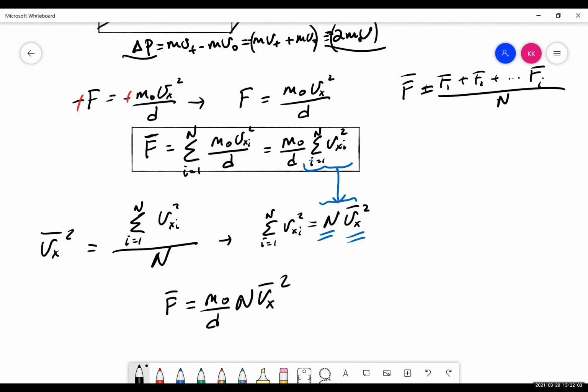N is a macroscopic quantity, right? Technically the force on the other side is also, because I went from the force on a single particle, which is what I had, to more of an average. Okay, so this average is basically macroscopic. Now, going from this equation, one thing I can do here is generalize it even more.